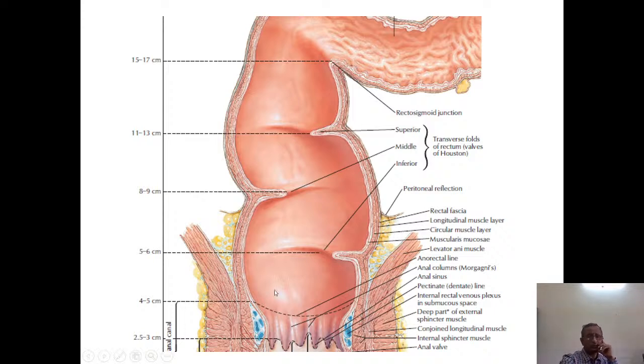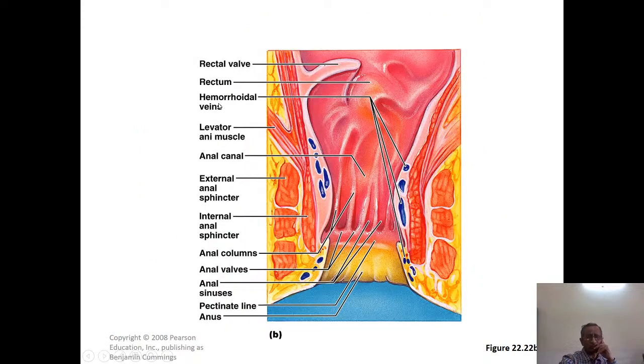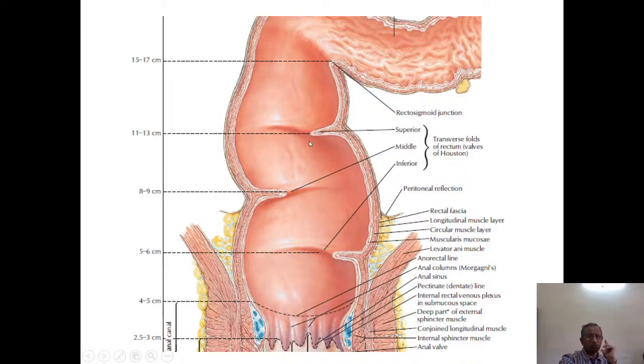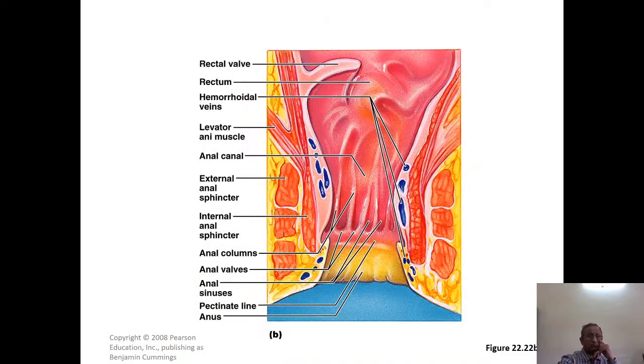So here we are showing the rectum, and this is showing the mucous folds, almost 1, 2, 3, and this one is the fourth one. 4 mucous folds, which are called Houston's valves. And the function of these mucous folds is to support the fecal material that is present inside the rectum. Of course, this is the rectal wall we are showing again.